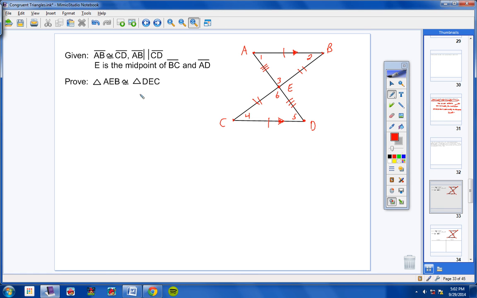Okay, now next I'm going to brainstorm. Now students, if I want to prove that two triangles are congruent, then doesn't it make sense that I'm going to have to prove that all three angles are congruent to these three angles down here, and I'm going to have to prove that all three sides up here are congruent to these three sides down here. Now also understand, students, that just because I've marked it on the diagram doesn't mean that I've stated it yet in my proof. Okay, I still have to state it down here in my proof.